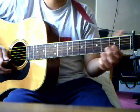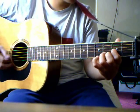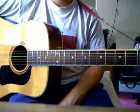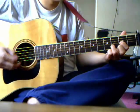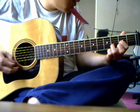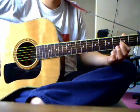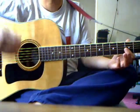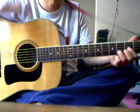Standard tuning with the capo on the first fret. That's pretty much the intro. So let me go slowly. Look at the tab. I have everything tabbed out, including the upstroke or downstroke and all that stuff that you need to learn.